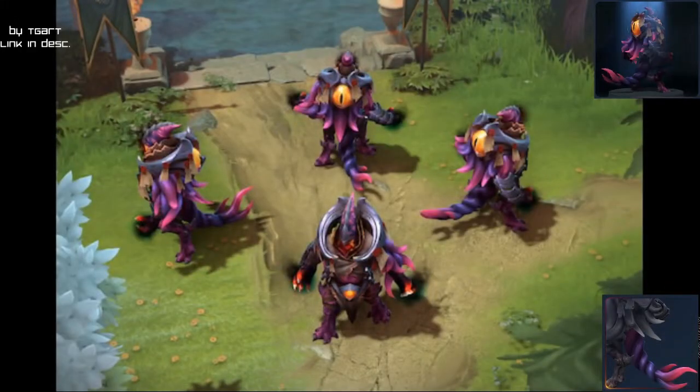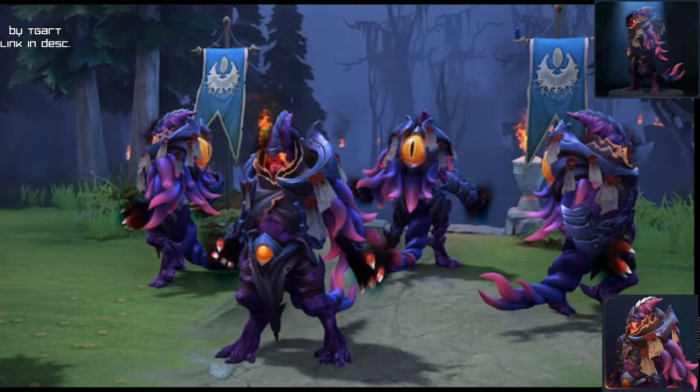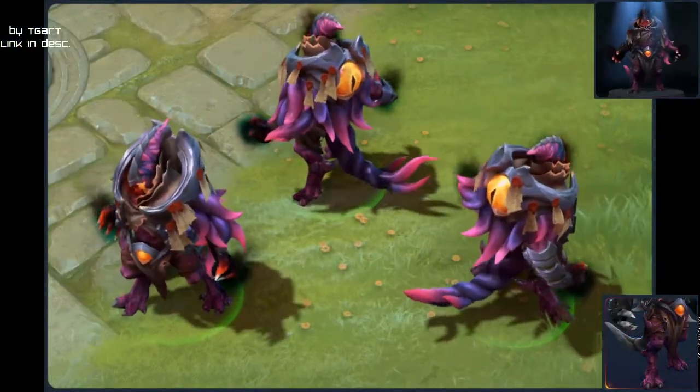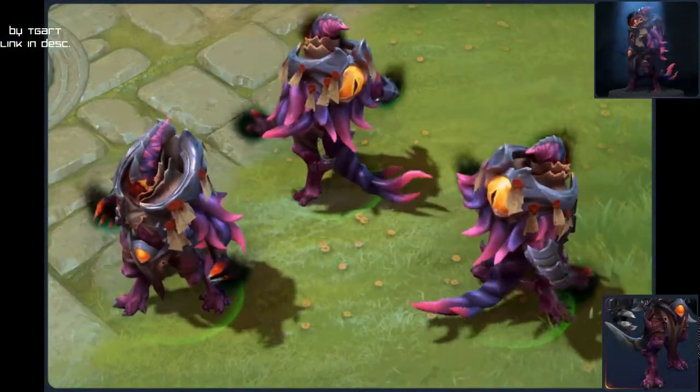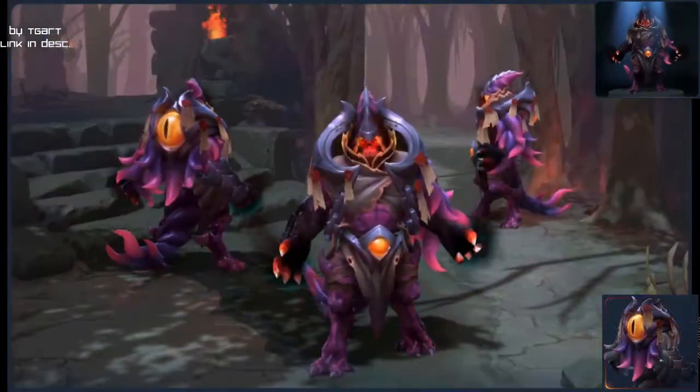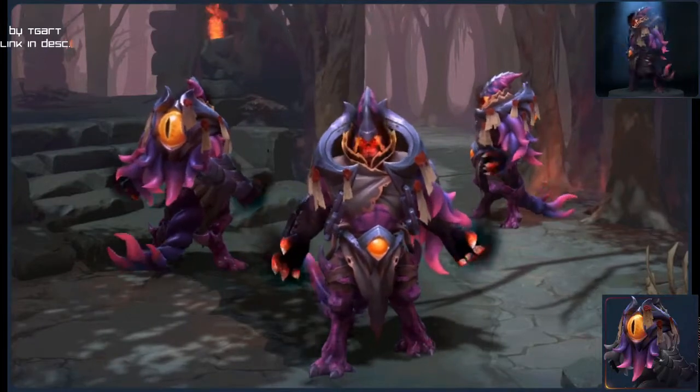So the first set we already have lined up for today is going to be a set called the Call of the Second Dominion by TGart. Now, I looked at this Shadow Demon set, and my first thing that came to mind was, all right, well, it's an N'Zoth thing, right? And then I looked at the set, and at least the original concept of it was posted long before World of Warcraft had the N'Zoth idea.